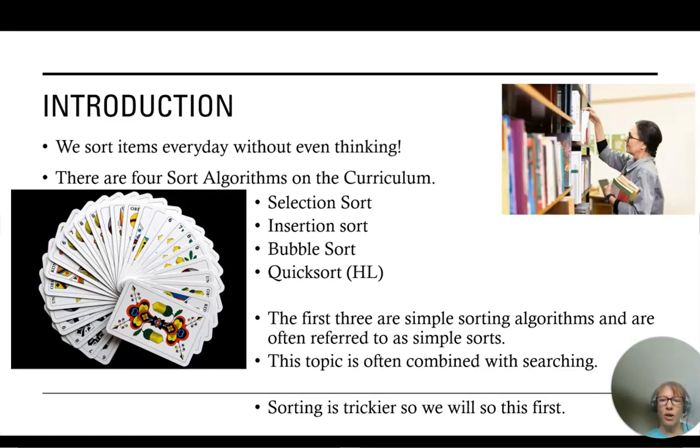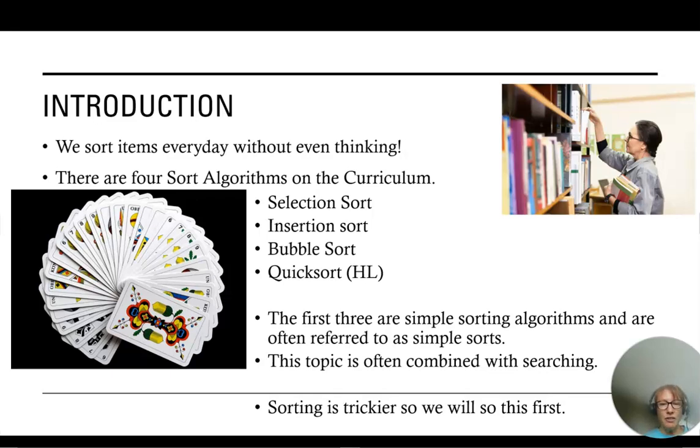Okay, so when we think about sorting, we do it every day. So the 2 pictures on this screen are examples of sorting. If you're in a library and you're putting back the books in a particular area, you usually sort them maybe by author name, author first name and surname, or maybe by book title. We would be very capable of doing that if I gave you 20 books and I told you to sort them alphabetically by title. You would be well able to do that without even having to think.